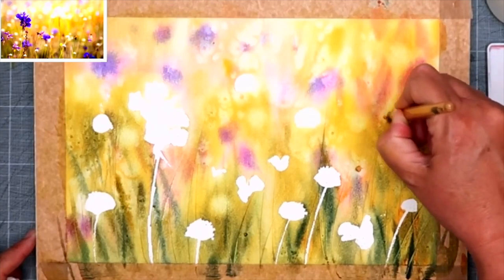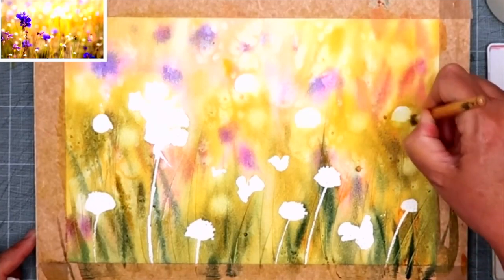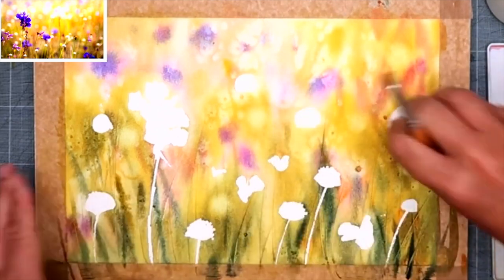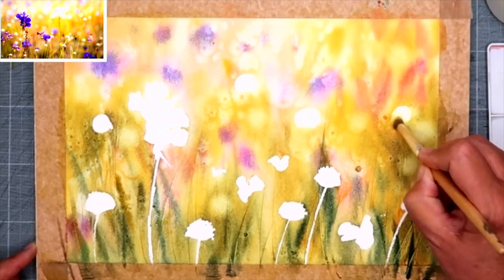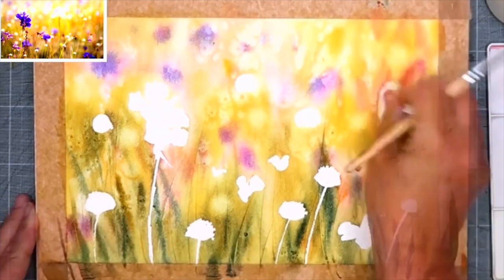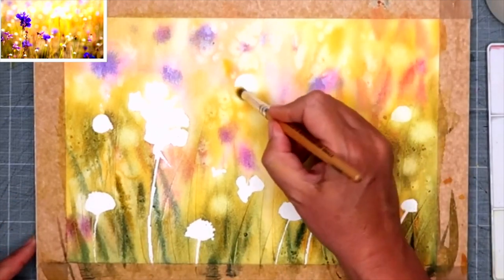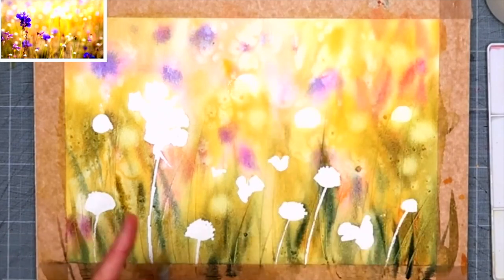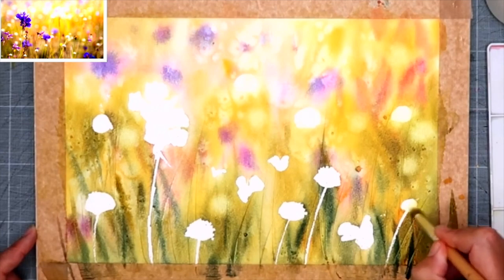I'm using the stencil brush to soften the edges where I used masking fluid. A lot of the times masking fluid leaves this very sharp edge, and I didn't want it all the way around the outside. I wanted it to sort of melt into the background a bit. So I've just softened a little bit around the right hand side and underneath, and just left the top left hand side with the sharper edge.